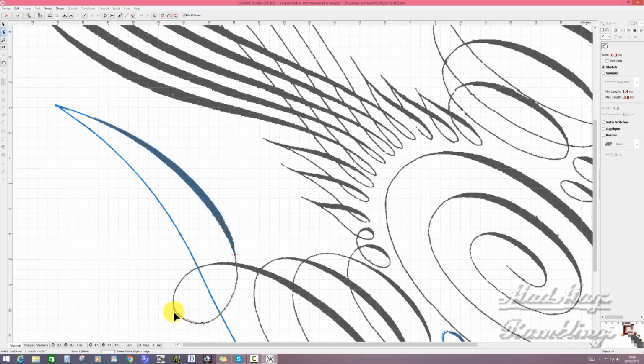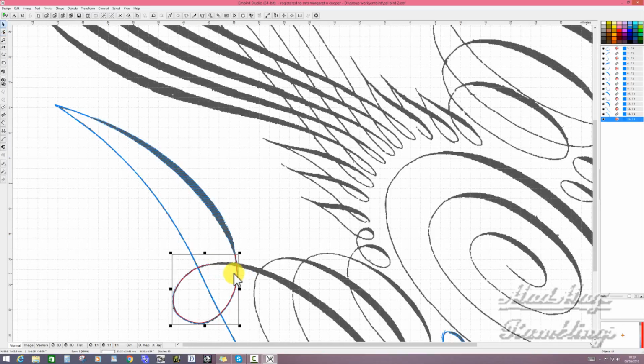Come on, because I want that nice loopy look. Can I get up to there? Not quite. Okay. You won't give me what I want in that length of stitch. I'll just have to put another short stitch in to there. Hit enter, or rather right click until it generates stitches.